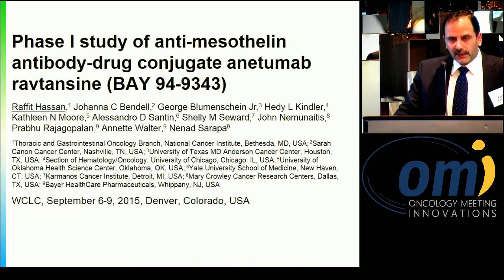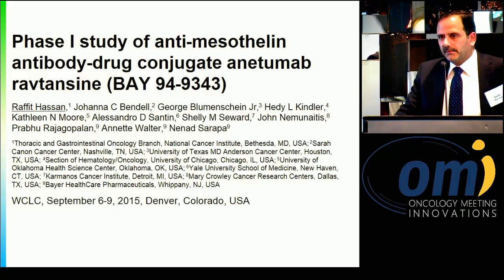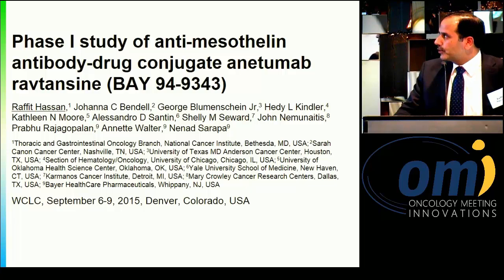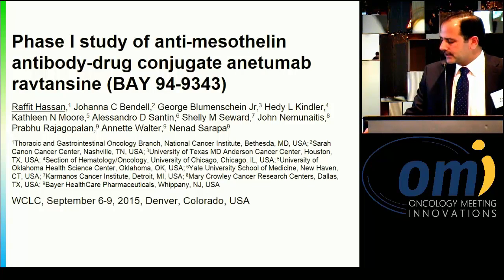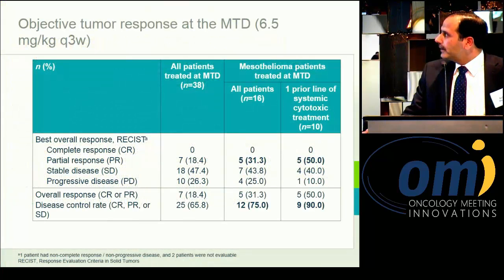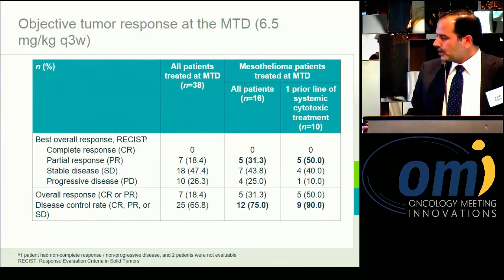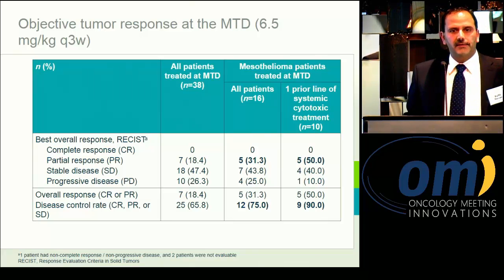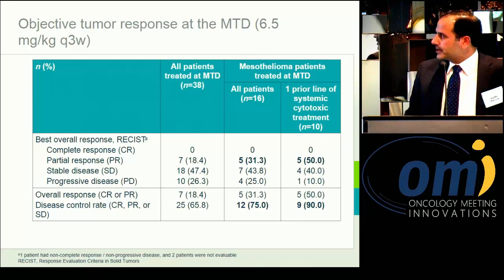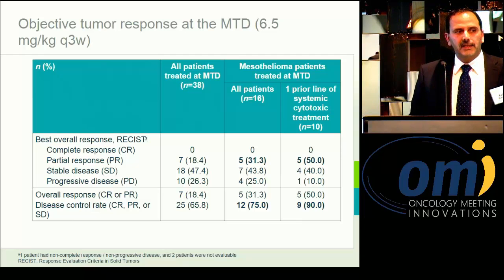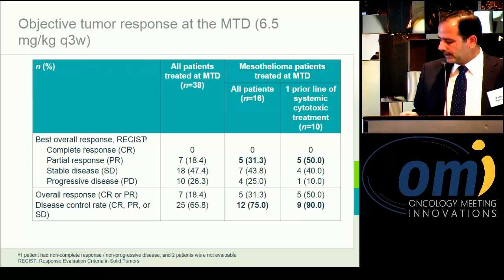So we have been doing a phase 1 clinical trial of anetumab, and there are other investigators in this room who have participated in the study, and I presented it at the World Lung Conference a couple of months ago. And I just want to highlight a couple of points. So we established the MTD of this drug as 6.5 milligrams per kilogram given every 3 weeks.